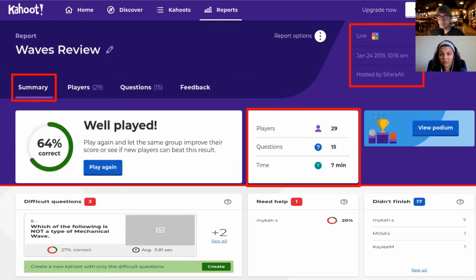And then I had a few students that just missed 1 question. So maybe they were still deciding, and maybe I just didn't give enough time. So if I went to see all, and I saw that I had multiple students that only missed 1 question, I'm going to want to find out what that 1 question was and maybe increase the time next time, because maybe I just didn't give them enough think time.